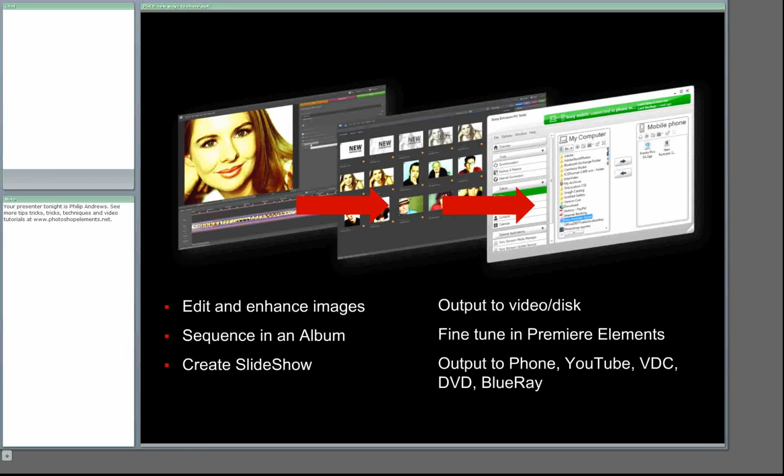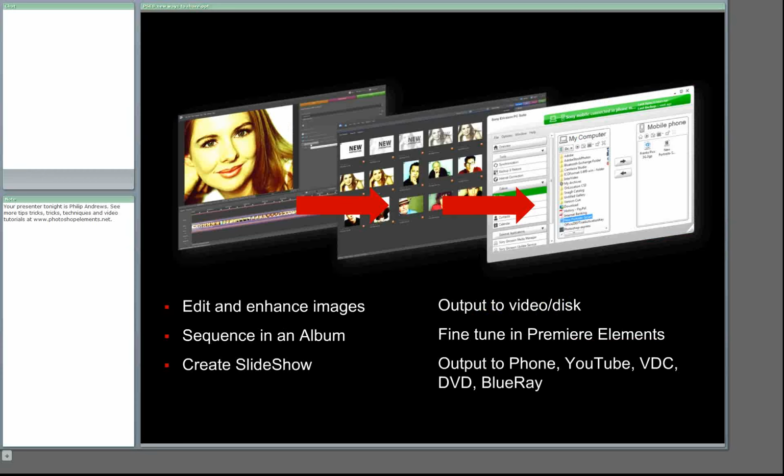The next thing that I think is worth doing is sequencing those images in an album. If you're working with the Macintosh version, you can change the way in which the thumbnails are being displayed in the Bridge browser so that you're using a manual sort. This way you can actually push and pull your images around and change their order or sequence. We then select those images and create a slideshow.